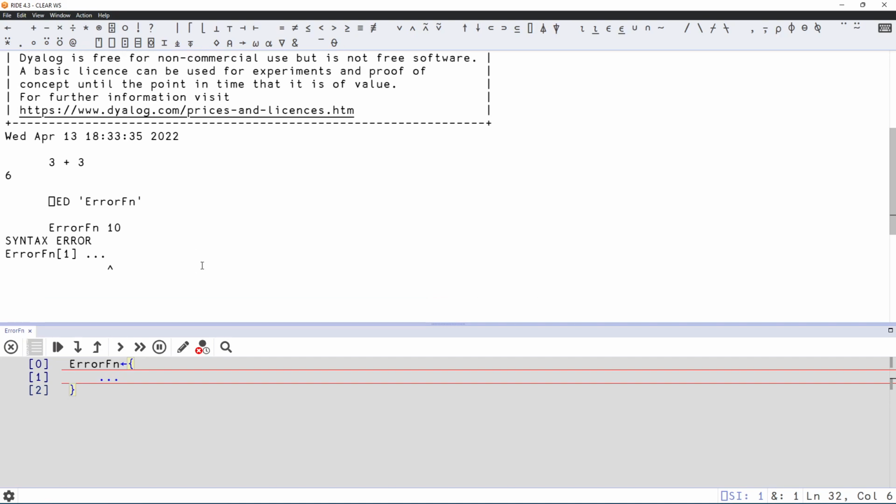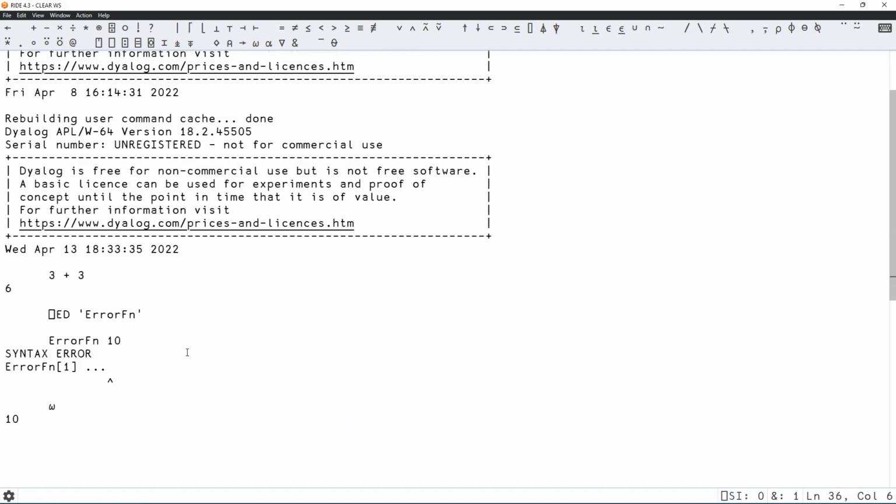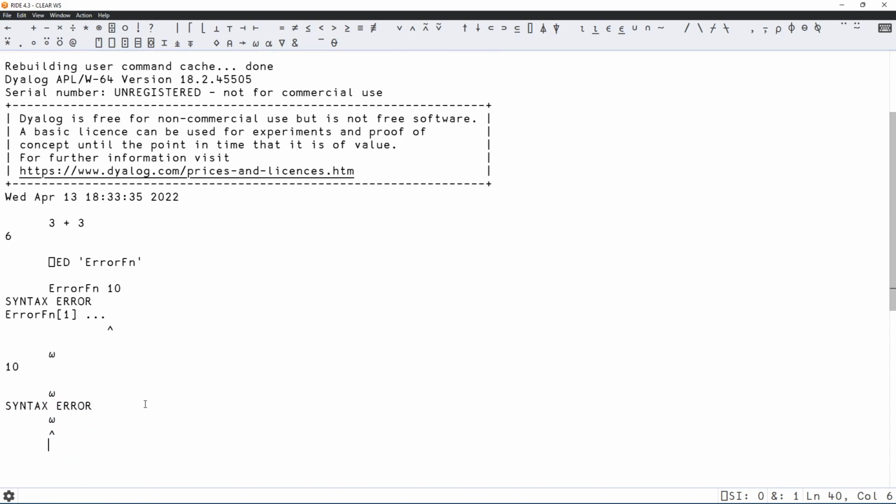So this is useful if I want to, well, to debug my code. For example, if I check the value of omega, we can see that it is 10. Why? Because I call the function with right argument 10. So the value of omega is 10. Now, similarly to the editor window, when I'm done with the debugging session, I can press escape inside the window and it closes, and I'm no longer in a debugging session, because now if I try to check the value of omega, I get the syntax error because I cannot use omega outside of functions. So that was the debugger window.